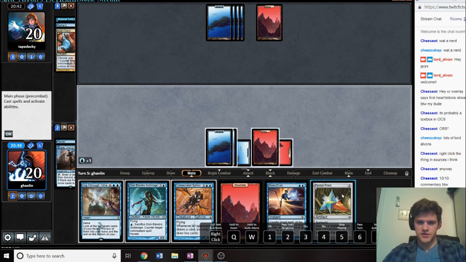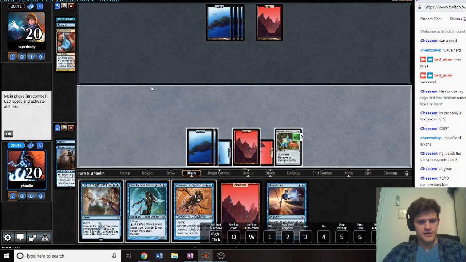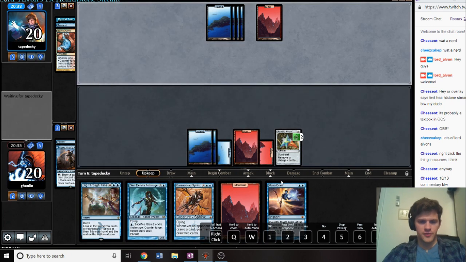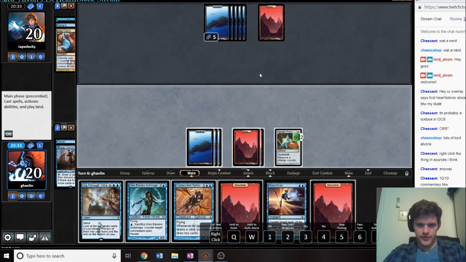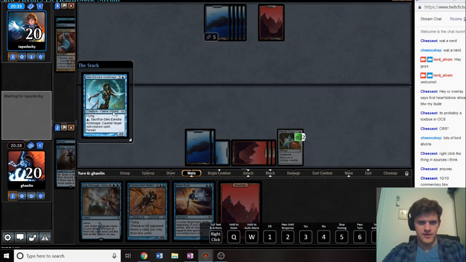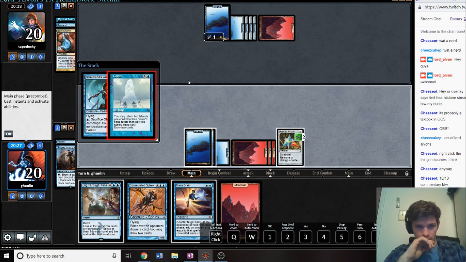And because I drew this, we're just going to play Pentad Prism for 2. And again, hold up Mana Drain, and then we'll be able to Archmage with impunity. Yep. 1, 2, 3, 4. So now we have Archmage, and we have Mana Drain and Pentad Prism to activate this. So, Gush? Sure. Gush is fine.